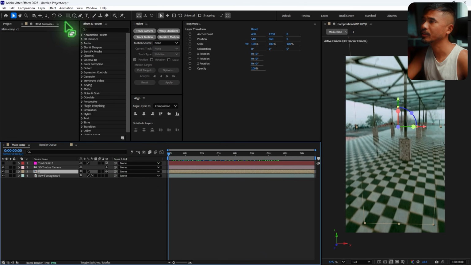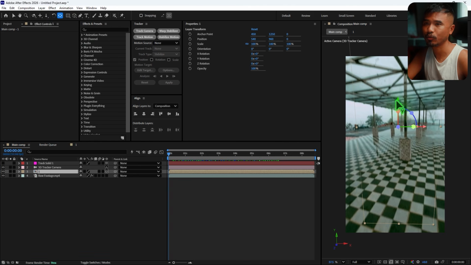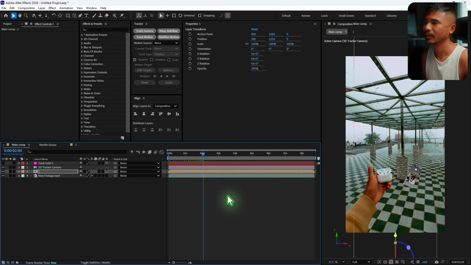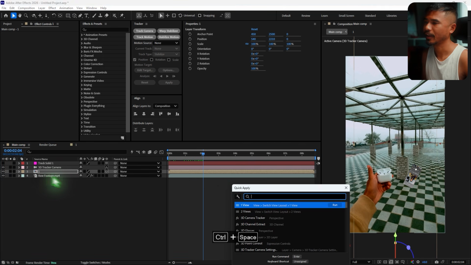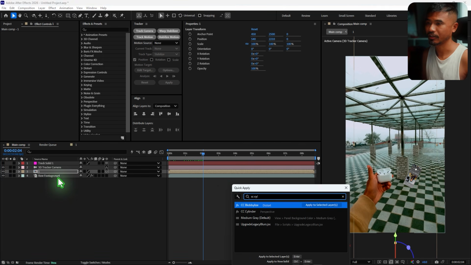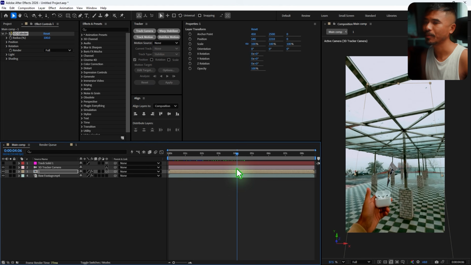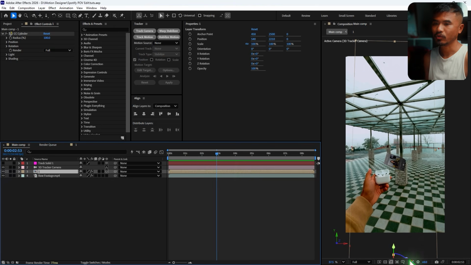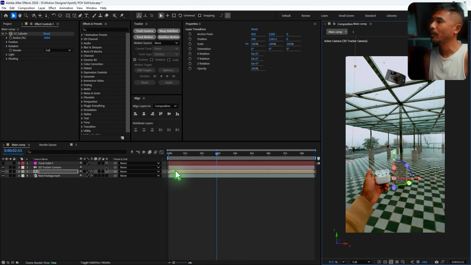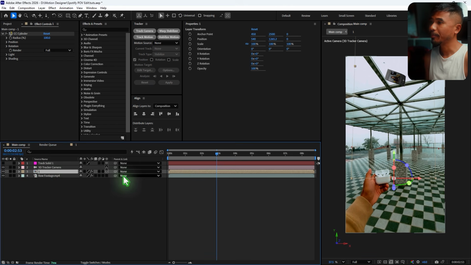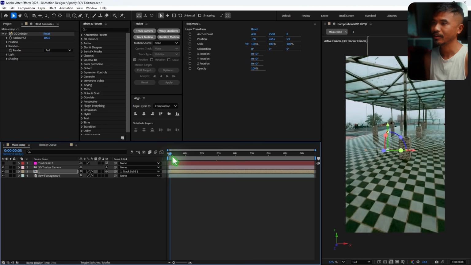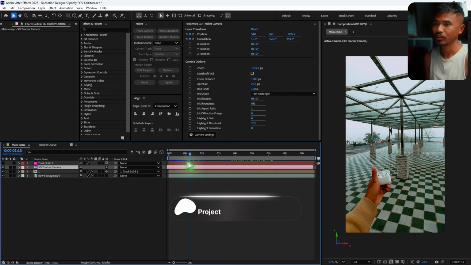And what I'm gonna also do is select the pan behind tool and move the anchor point to the bottom. Hold down Control so that it snaps to the bottom. Okay, and I'm gonna go and add a CC Cylinder to this layer. CC Cylinder, just click on that, and right away you can see that some sort of paper flying. It's there sticking on the screen, and I'm gonna move this up a touch. And what I'm also going to do is Shift and parent it to the solid, and we can adjust the position now again. Okay, let's just see. I think we're gonna adjust the scale of this.